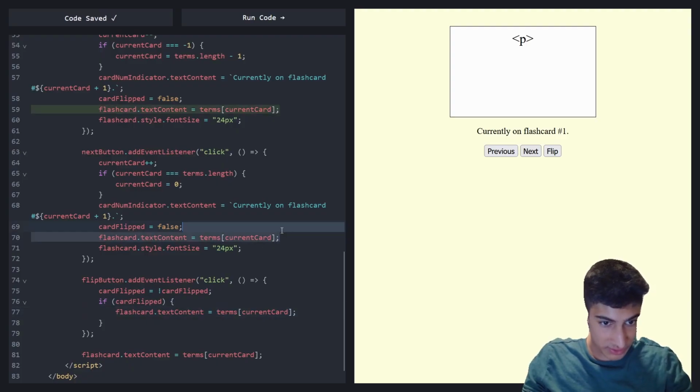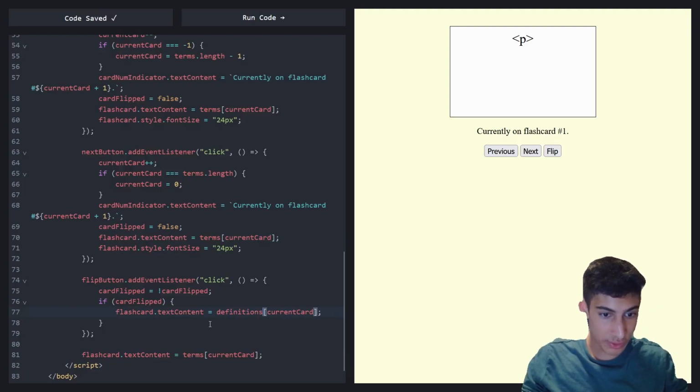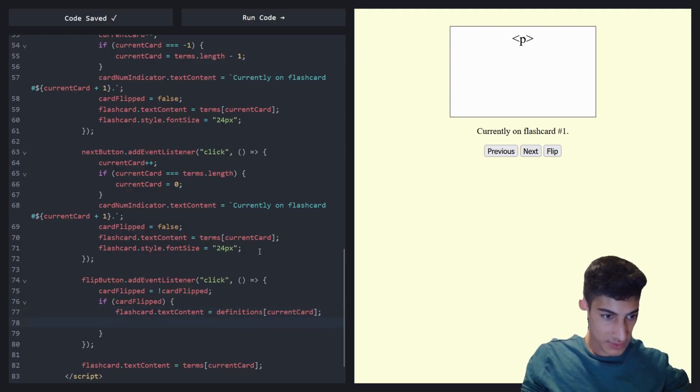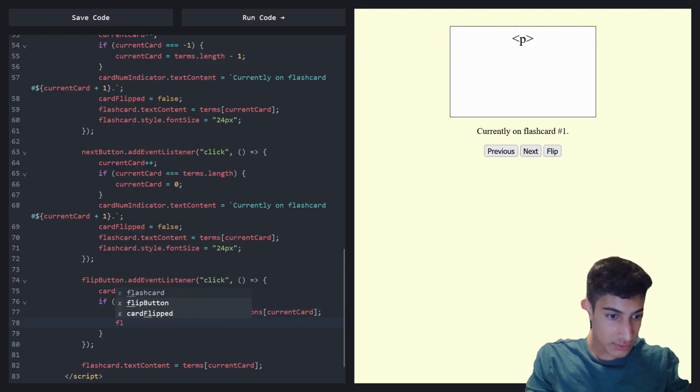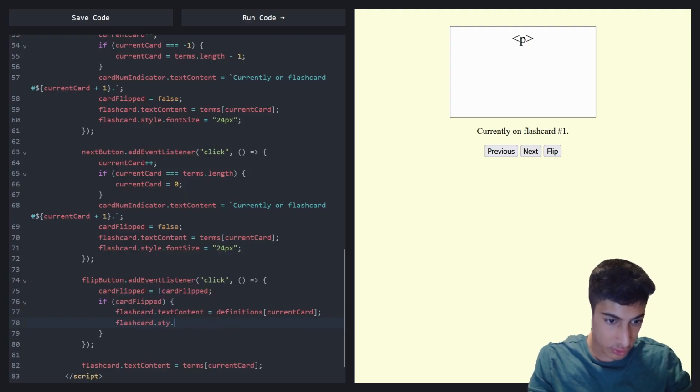So we can just copy this statement here, except change terms to definitions. So that way it'll display the current definition instead of the term. And finally, for displaying the definition, we need to change the font size to 16 pixels.